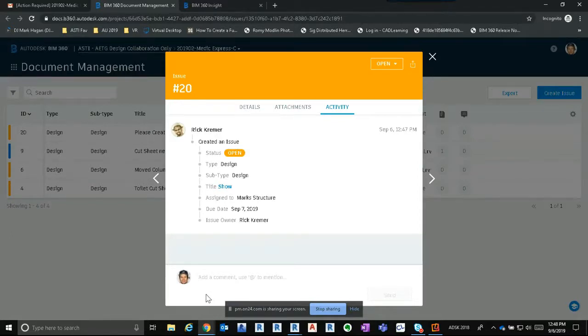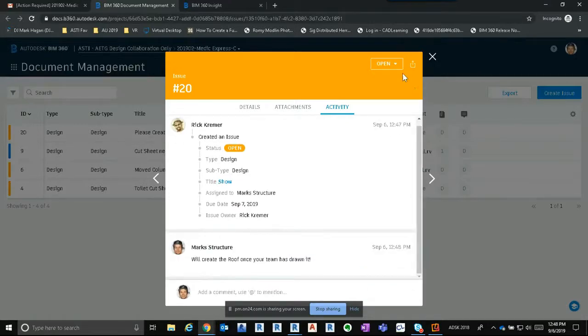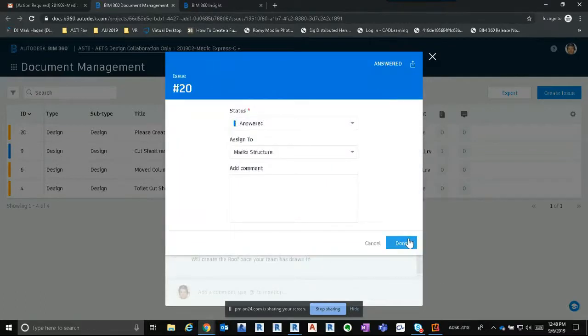And I'll say, from the structural engineer, we'll create the roof once your team has drawn it. I'll go ahead and send it. I'll mark it answered, and click Done.